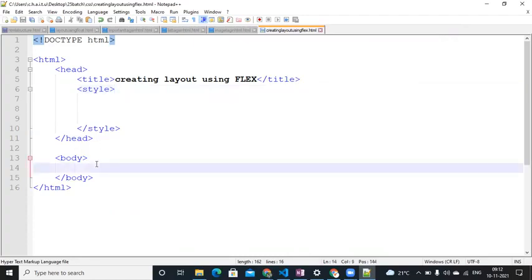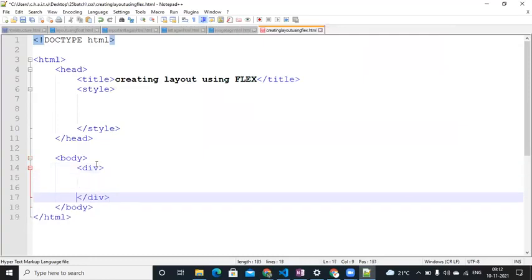Now, when we are talking about flex, it is going to have a child and parent relationship. Okay, then only the flex is going to work.